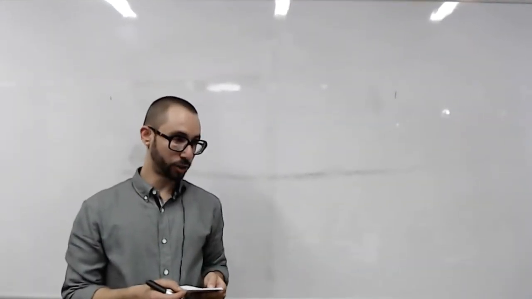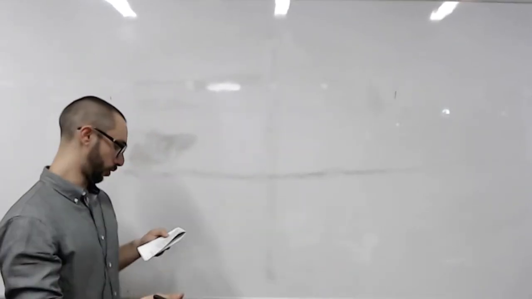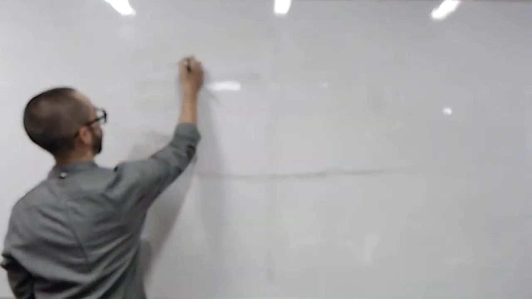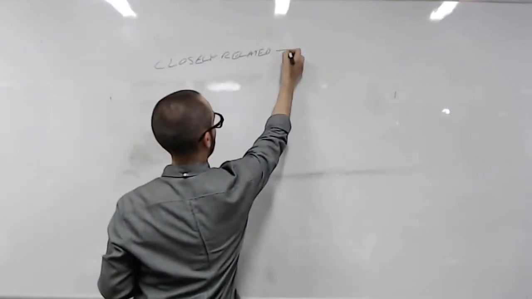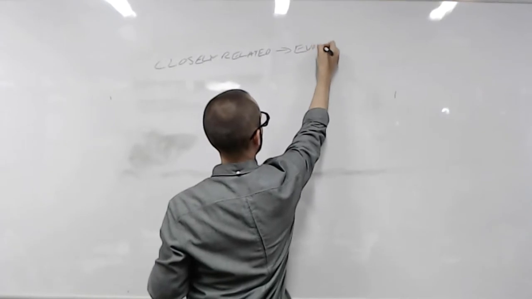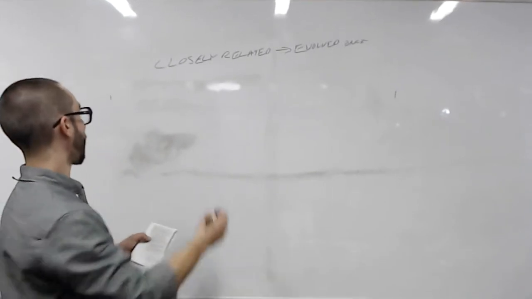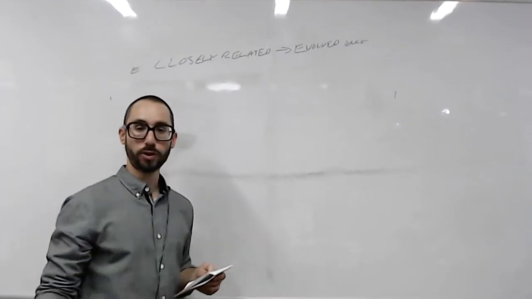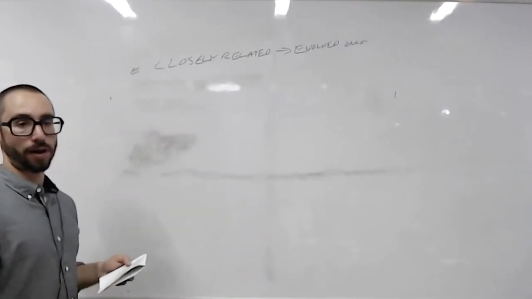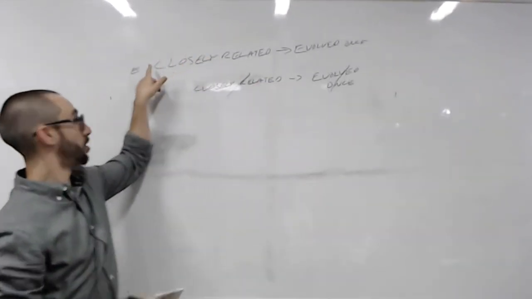All right, for this one, let's look at our conditional language here. We have any conditional indicators? Yeah, if, exactly. So if they're closely related, then the specialization only evolved once. So closely related, then they evolved once. Now we have, going forward from there, two species not closely related, therefore did not evolve only once. That's the conclusion they're attempting to draw from this evidence.